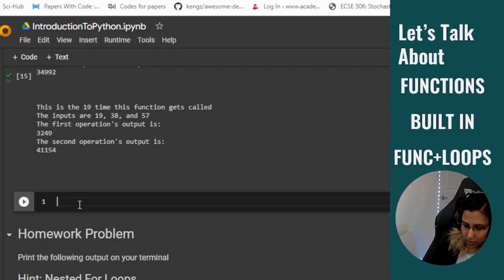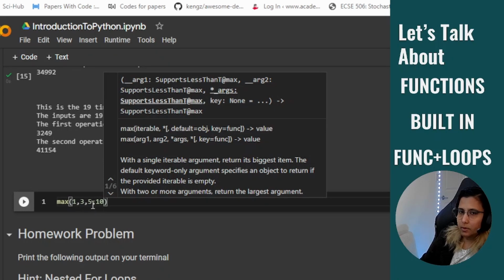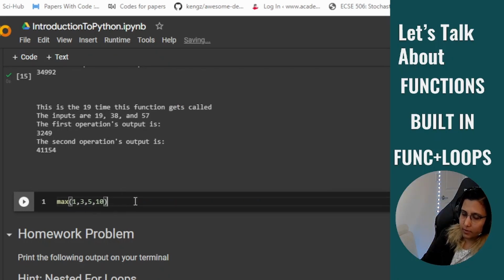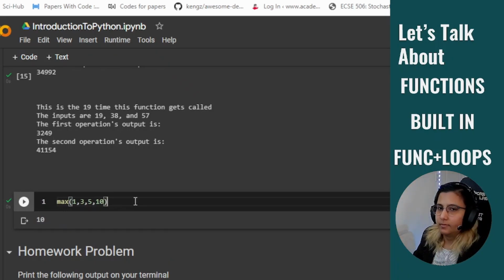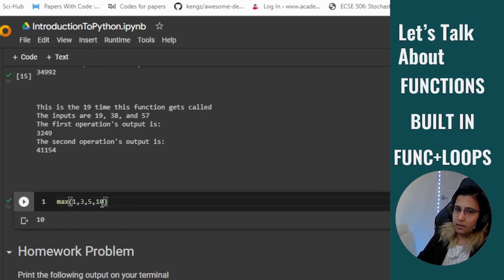If I want to say max and then I pass all the arguments 1, 3, 5, 10, what's the maximum of these numbers? 10, of course. It doesn't matter in which order I pass them. I could have made this 4, now the maximum is not at the end, it's 5. So max basically returns the maximum of these values.